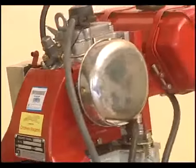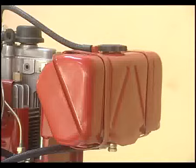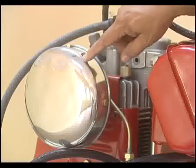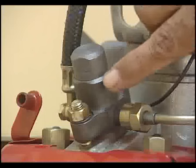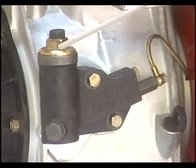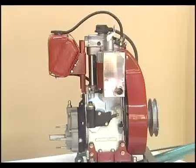First, I will introduce the main parts of a diesel engine. This is the fuel tank and the cap assembly. And this is the fuel filter. What you now see is the air filter, which supplies clean air for combustion. The engine oil is poured from here. This is the fuel injector. It is an important part of the engine. What you now see is the lube oil filter assembly. This dipstick is used to measure the level of oil in the engine, and this is the silencer or the muffler.